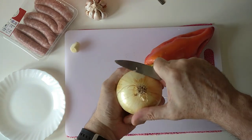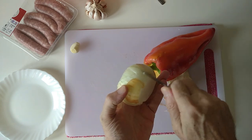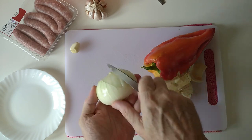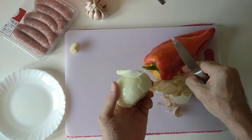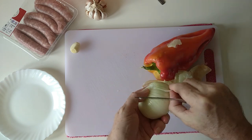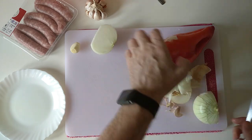I've got an onion here and I'm not going to use it all — too much for both of us and I'm the only one that likes it really. So we'll just peel this and take this other bit off. I've had these in the fridge for quite a while and they've really lasted well. Let's take this one out and I'm going to just cut a bit off, put that to one side for later on.